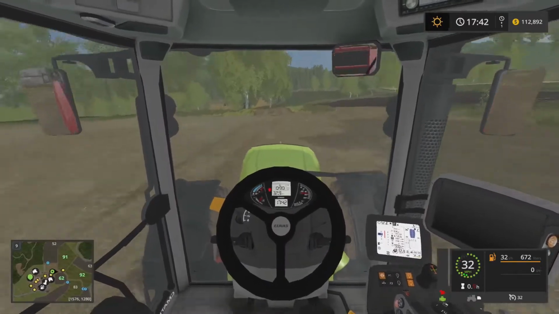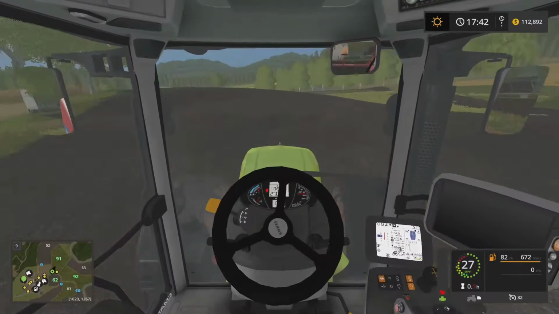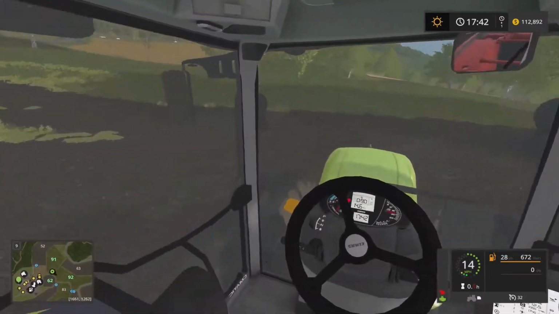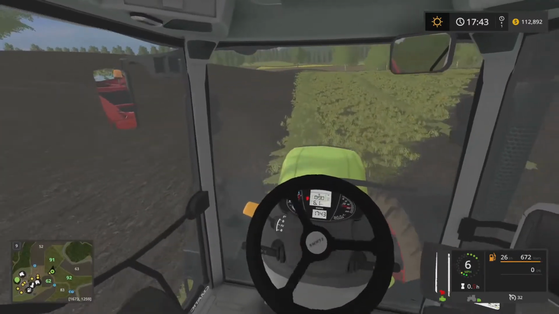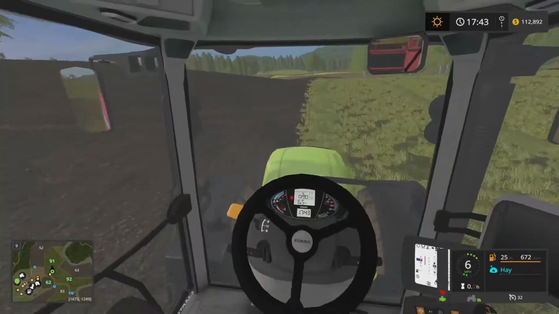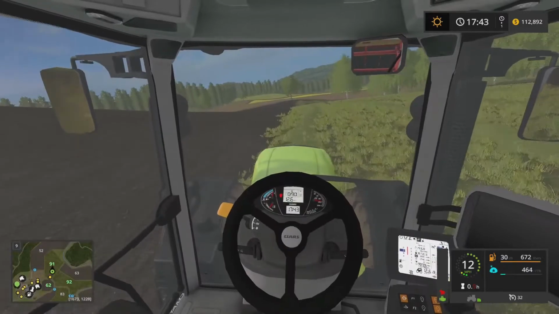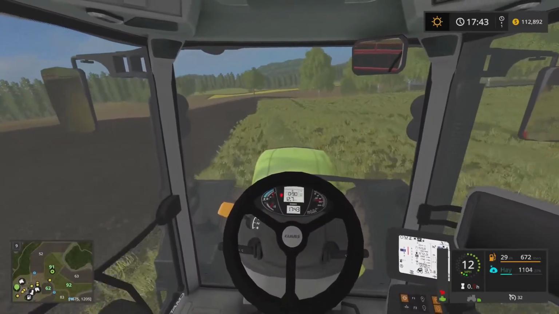Now, a lot of this we can do in cab. And as I said, I was gonna try to do more in cab. Let me know if you do want that or not. I don't want to make you guys sick or anything. Alright, so turn it on. Let's just double check that that caught. Honestly, I don't know how much horsepower the baler requires, but this tractor might be a little overkill.